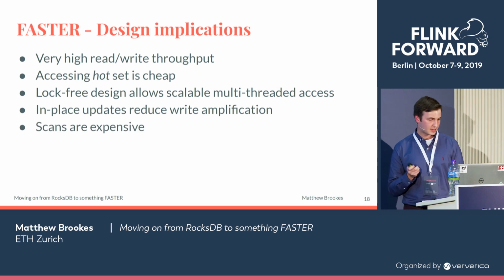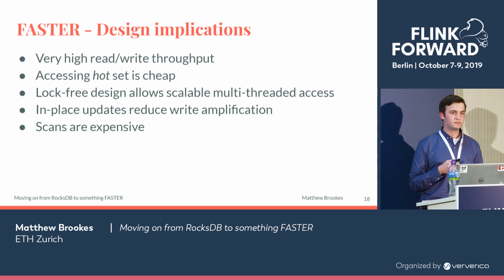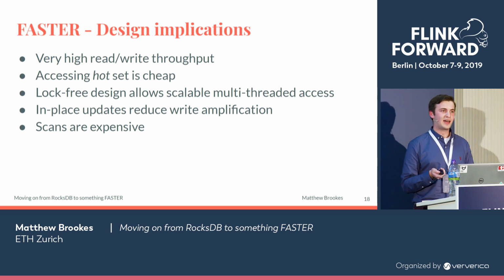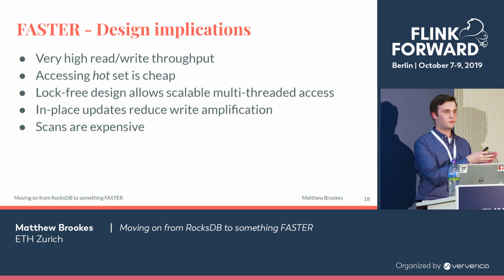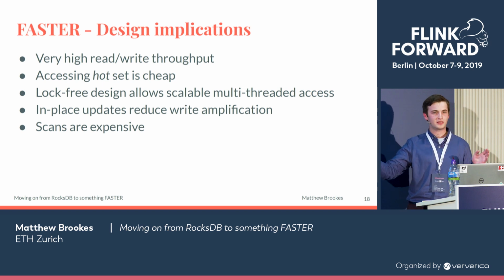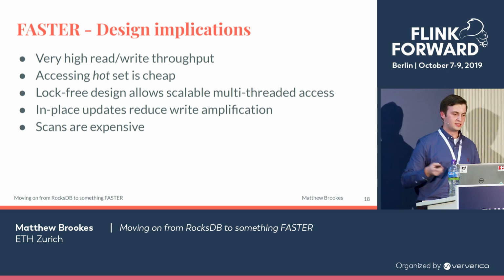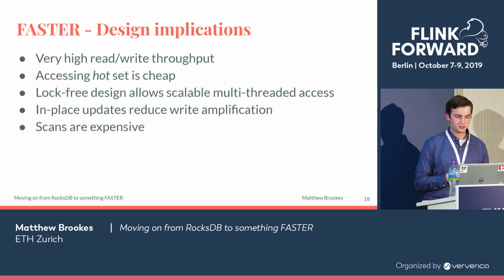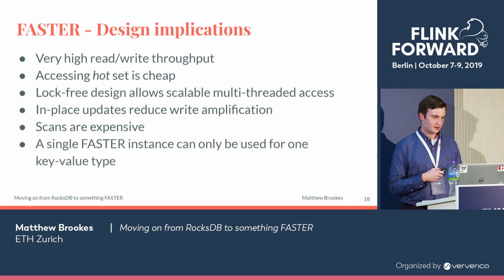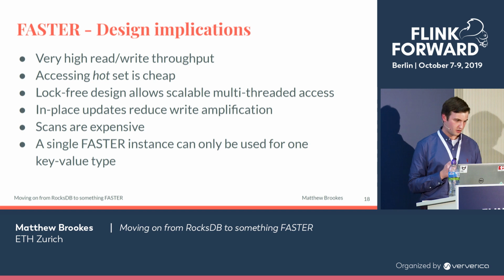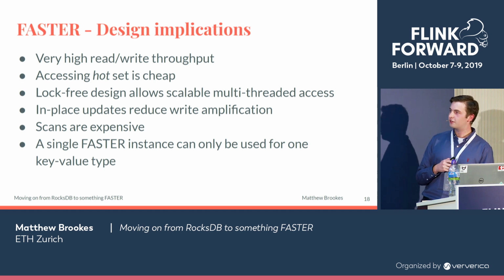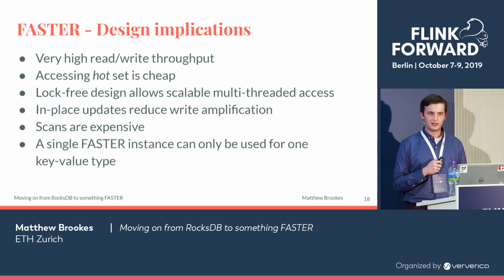Finally, though, scans are expensive. If I want to do a scan, I basically have to start at the beginning of the log and work all the way to the end to find all the different things which are in it. This is not very good, as we'll see later, for doing something like windowing in a stream processing system. Oh, and actually, that wasn't my final point. A single FASTER instance can only be used for one key value type.